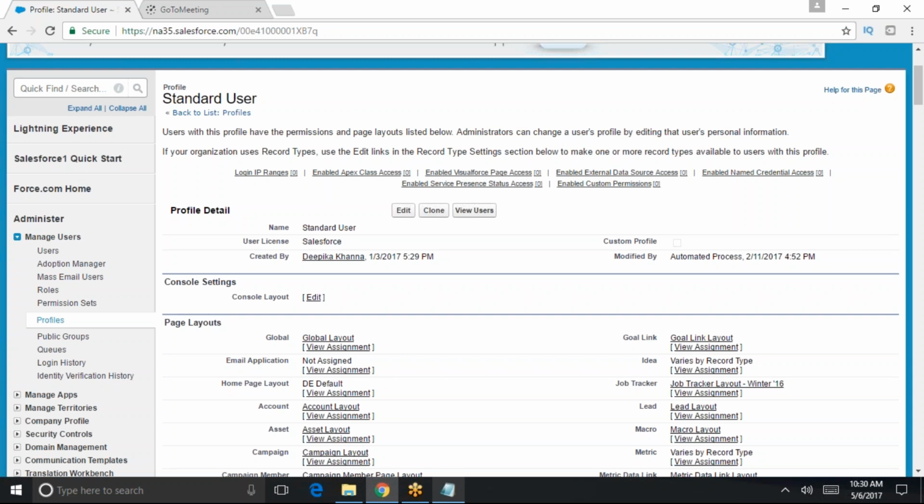The next thing we have is the cookies that I was talking about. A cookie is nothing but a small file containing a string of characters that is sent to your computer when you visit a particular website. Whenever you go to a website, they give you a cookie, and if you have enabled cookies in your browser, that information will be stored on your machine. Whenever you visit that same website again, the cookie allows the site to recognize your web browser. You must already know what cookies are.